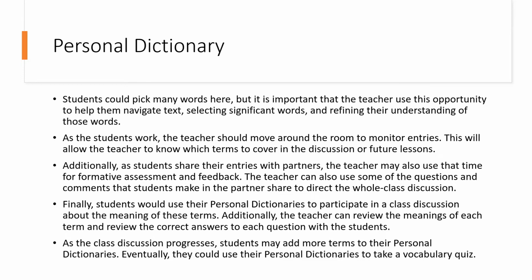Finally, students would use their personal dictionaries to participate in a class discussion about the meaning of these terms. Additionally, the teacher can review the meanings of each term and review the correct answers to each question with the students. So you're kind of building in both test prep and vocabulary review. And of course, we know those go hand in hand. As the class discussion progresses, students may add more terms to their personal dictionaries. Eventually, they could use their personal dictionaries to take a vocabulary quiz. And so in the scenario that we presented, this slide is going to help classmates know how the integration would actually take place in this part of the lesson.